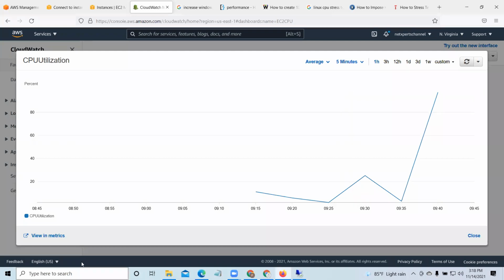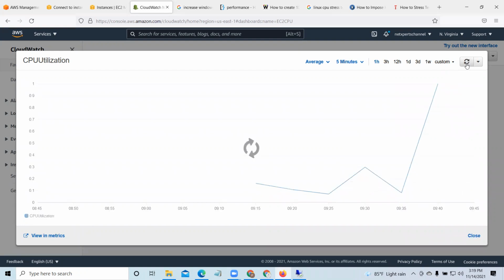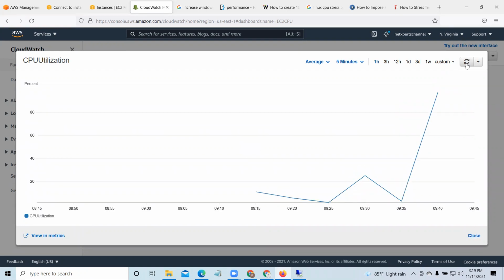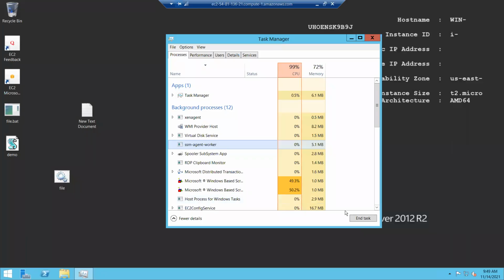As you can see, this is the CPU utilization graph, right? Let me close this one. Let me say stop here. Now I'm going to say end task. Right?